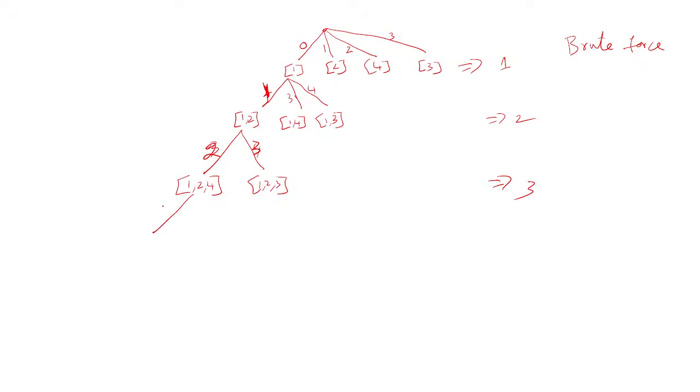Okay, so then 2 you can combine with the index 3. Okay, so up to index 2 elements, then the remaining element is 3, you can combine with this. Okay, so it is 1 2 4 3. Okay, but this is not forming an increasing sequence. Okay, so like this, if you go on calculating, at each level the count will be increasing here. That means the number of times you are calculating will increase like this: 1 plus 2 plus 3. Okay, so then it's 4 plus 8, like this. The number of times you calculate increases. Okay, so the complexity of this will be order of 2 to the power n.